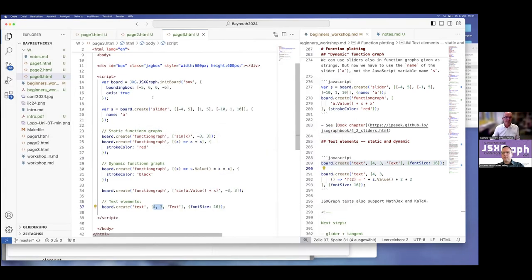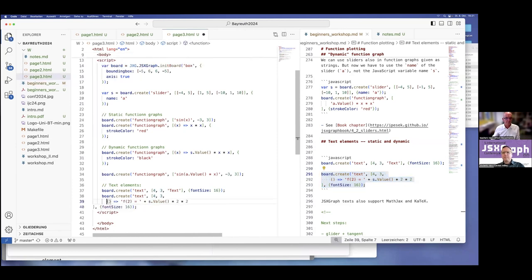But this is nice, but even nicer if, let's say, a text would be dynamic, and this can be done the following way. We can also supply a function for the value of the text. So we can supply an arbitrary function. The only thing is what it returns should be a number, or even better, a string. And we do this here in a JavaScript way. This can only be done in the JavaScript way.